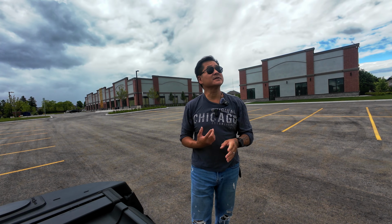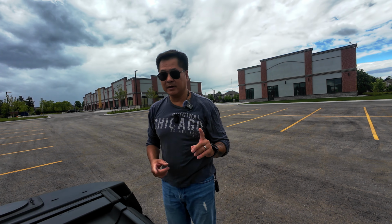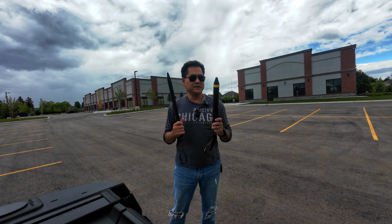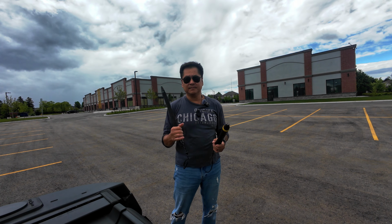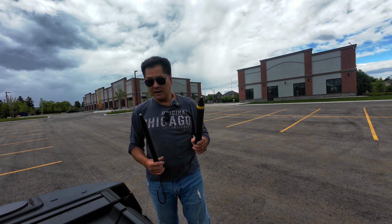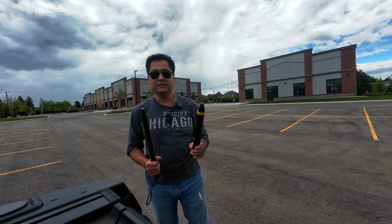It's a little windy out here, so the sun's kind of in and out and it might rain, so I may have to pack this up right away. I'm going to come back. All right, the two sticks I'm going to be testing are these two right here. This is the Camnoon 3 meter and this is the Insta360 3 meter as well. I'm going to do a quick outdoor video of these two. The wind is really blowing here.